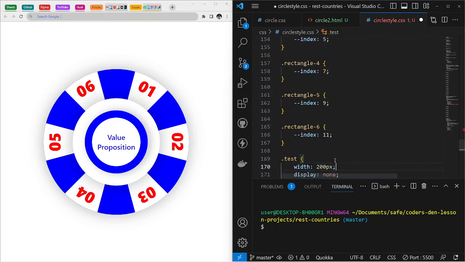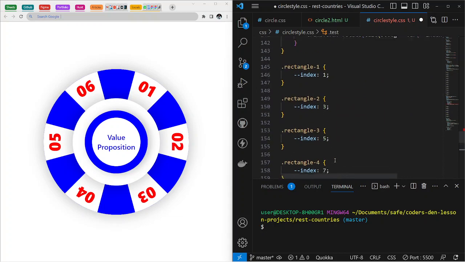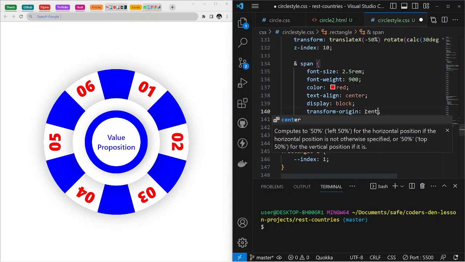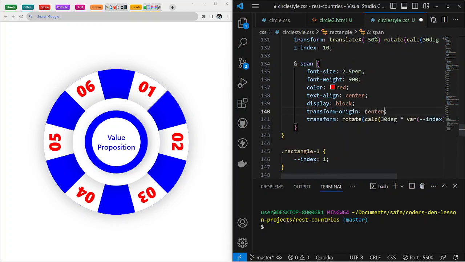Okay. So transform origin center to make sure that it rotates from the center. Well, originally it should rotate from the center, but with CSS, it's best to be sure. Extra validation. There we have it.